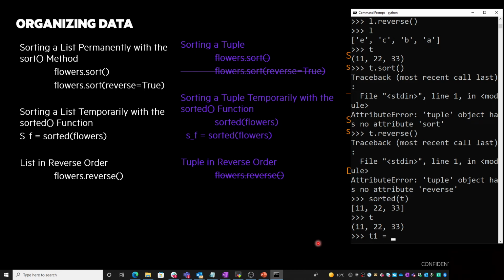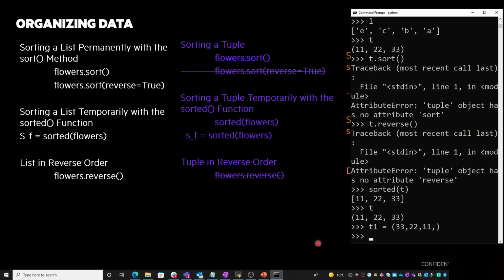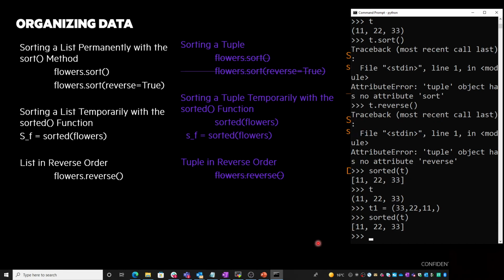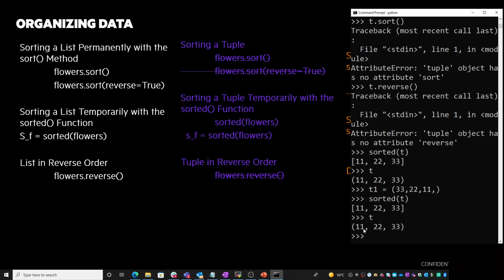So T1, and then I'm going to define 3, 2, 1, and then call sorted T1. So it is sorted, but if I try to print the actual tuple, it is not sorted.